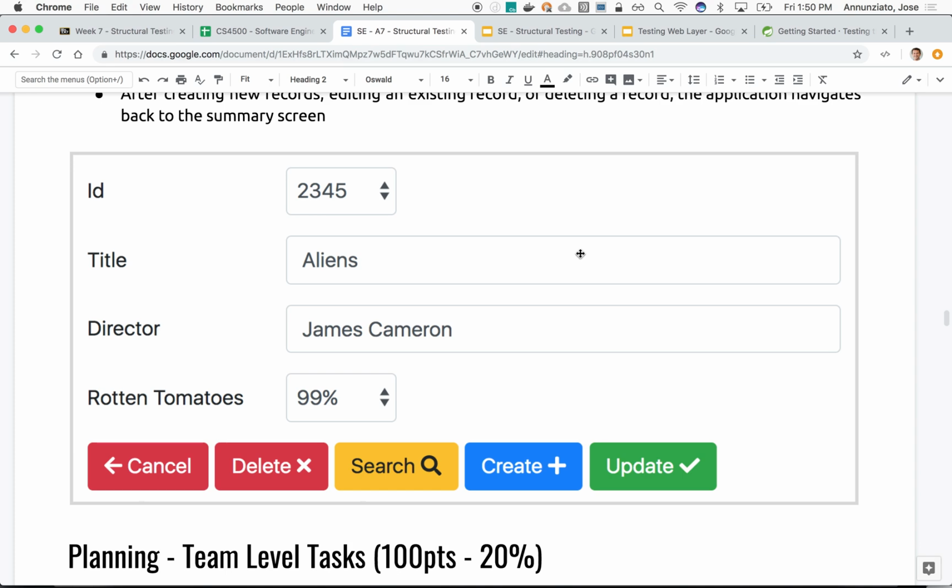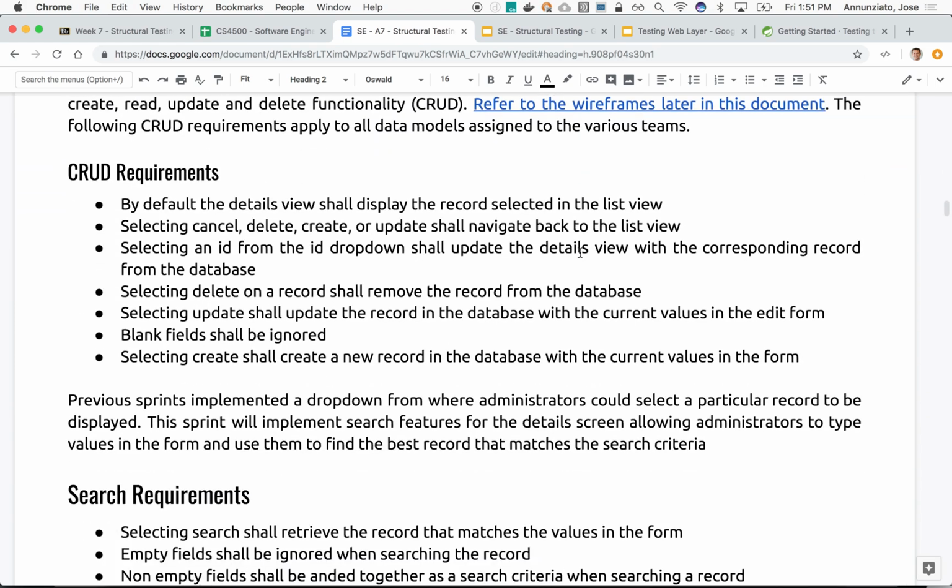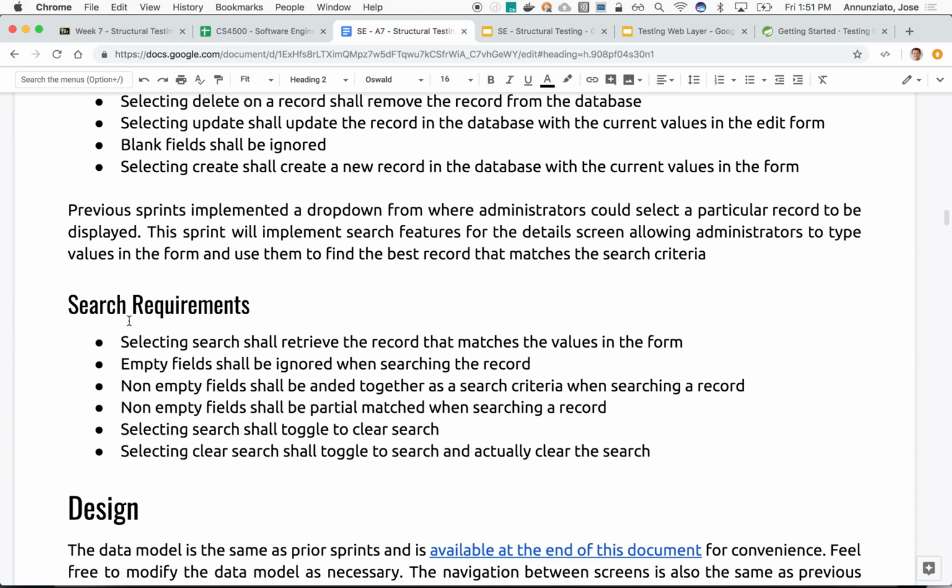So if you choose the CRUD, right, to create, update, and delete, you'll need to create unit tests that go along with it, right, that have a specific level of code coverage. Okay. So you can choose that, or you can choose, what was the other one? The search requirements, right? You can do the search, the search magnifying glass.